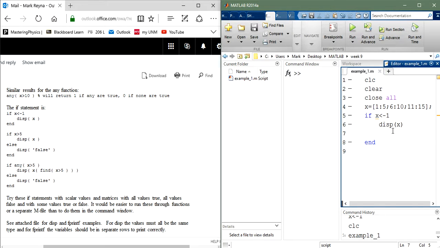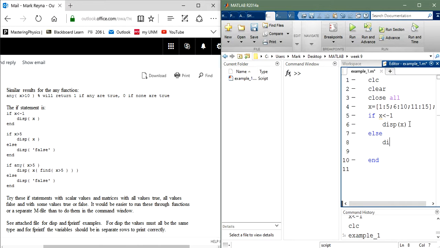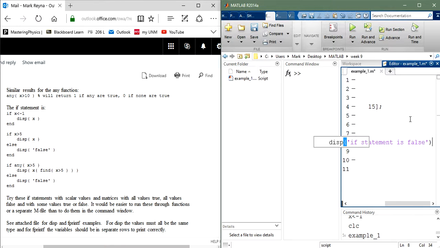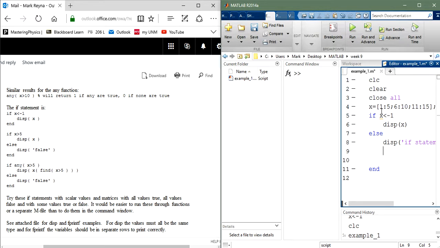Now, sometimes we want to say, if this is true, these statements. However, if it's false, we just say else, we display it's false. We could say if statement is false. And then we can run.